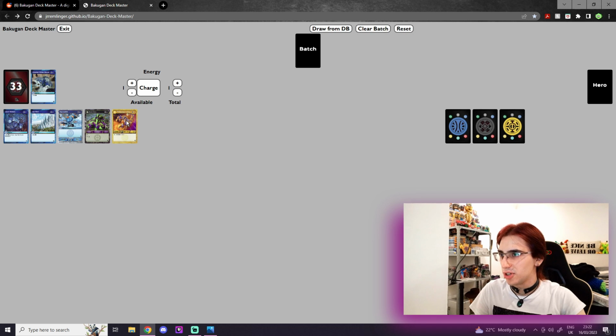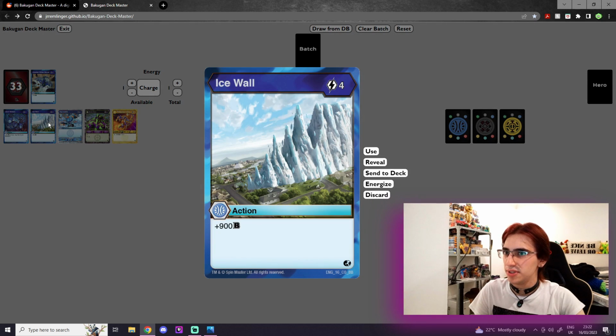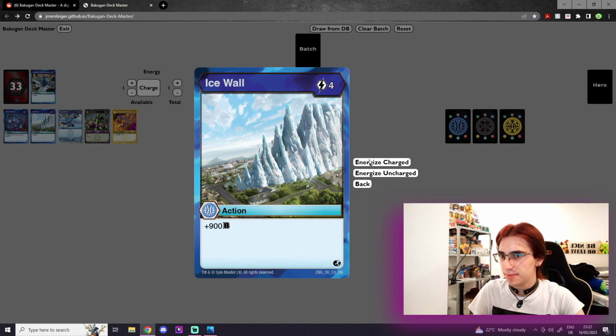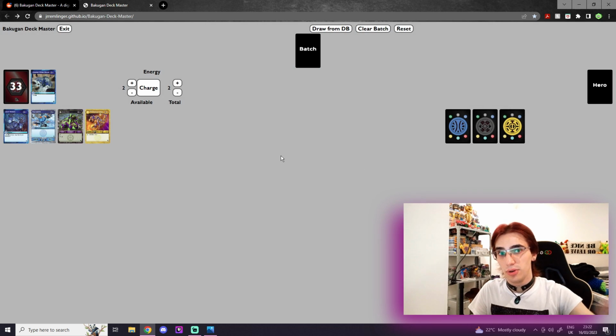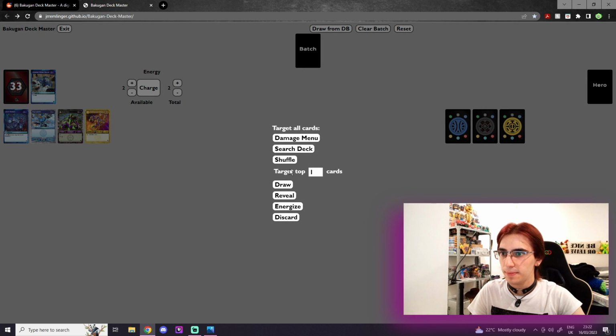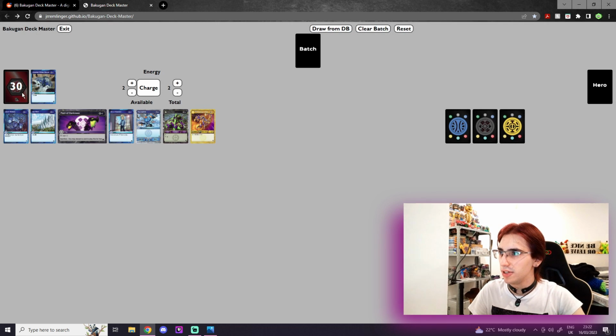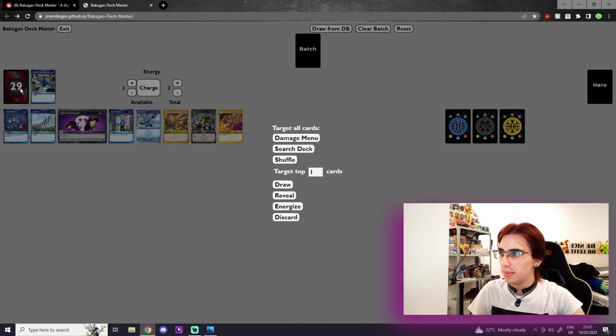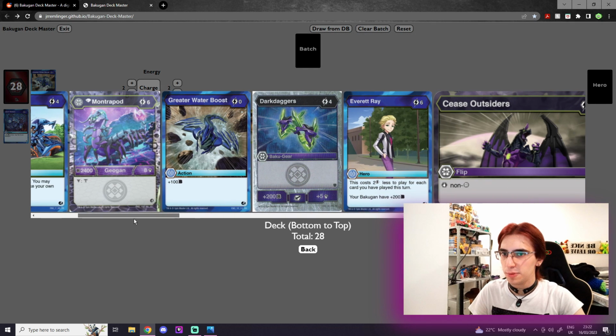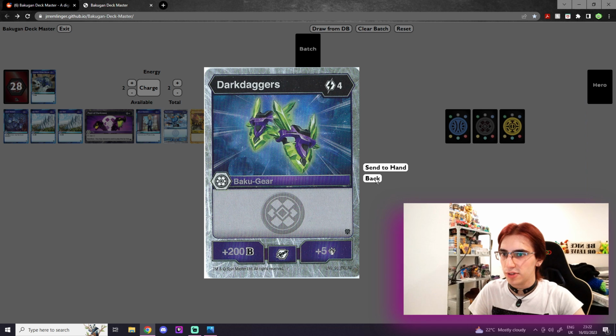So in this turn, I think what I'll end up having to do is, this is going to be too expensive to play. I would energize this, charged, roll, same play as normal. Now, I just want to show you what happens if I have a bunch of energies. I want to get a specific card out to show you guys what I saw.